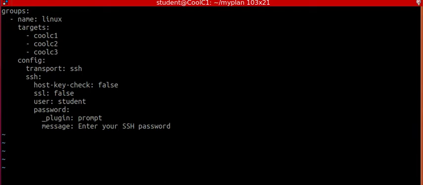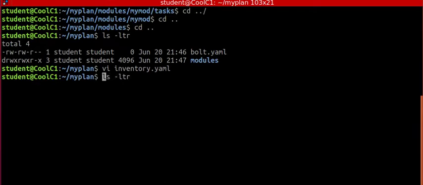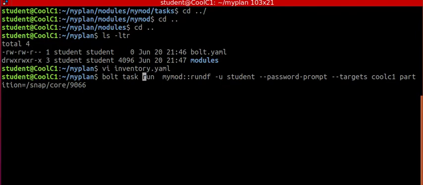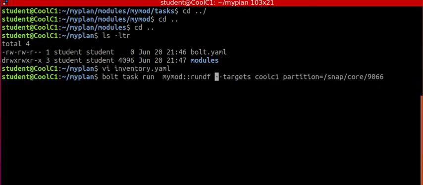So let's run it now and see what happens. So let's rerun it, but this time we will take out this and this. And remember, we don't have to give a username now. We can just give it the group name. The group name was Linux. So we'll give it the group name and see what happens. Alright, see, that's the custom prompt. So I'm going to type this in.